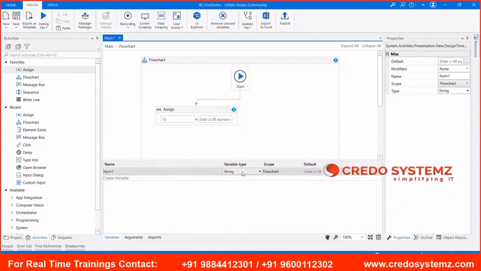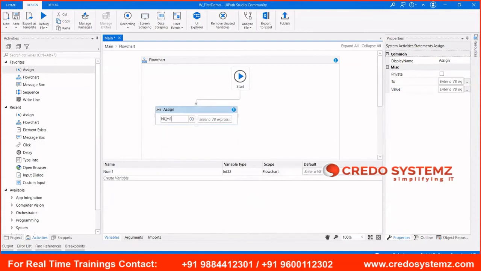Here I can choose between the types of information that I have. So I have Boolean, integer, string, data table, array, right? For the other extra things, like data table and everything, you can go to browse for types and choose it. So now this is going to be integer, right? Number 1 is going to be storing, say, 100.